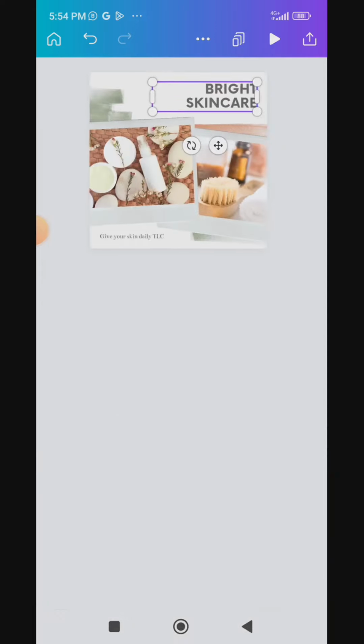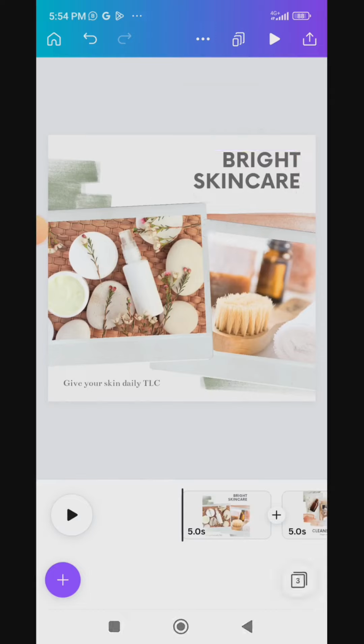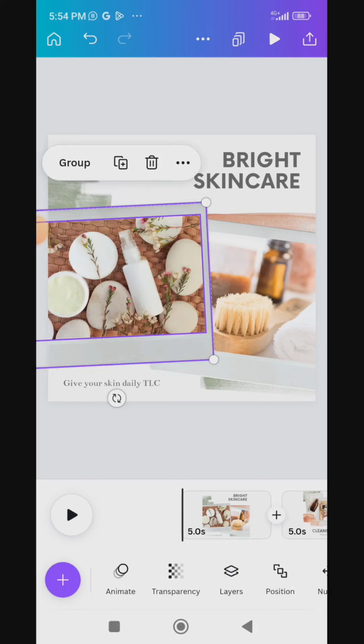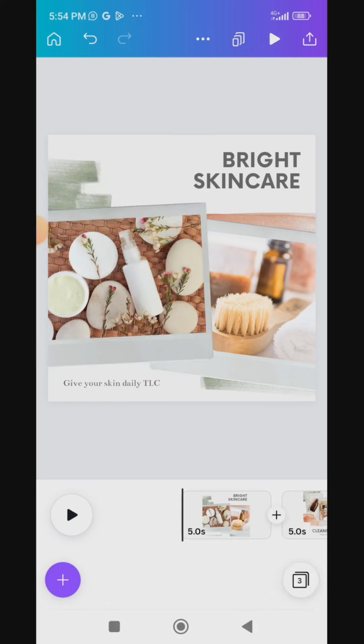As you can see now, we've changed the name, and this particular part we can change the picture there by selecting it. I've selected this part. I'm going to select on group, and it has a frame and images, but I want to remove the image and put a video of our product or picture, whatever you want to use to represent your product.